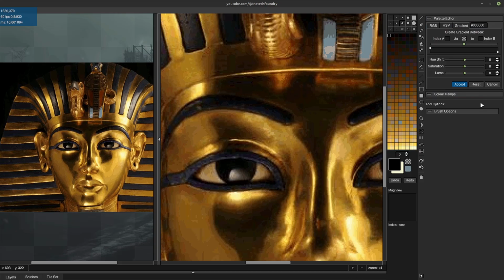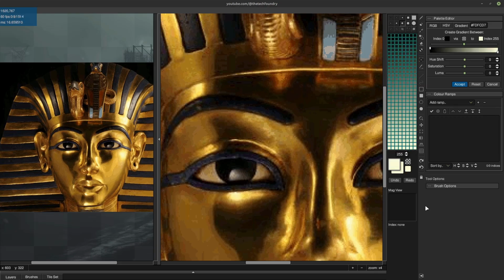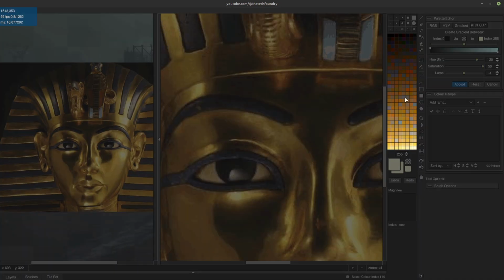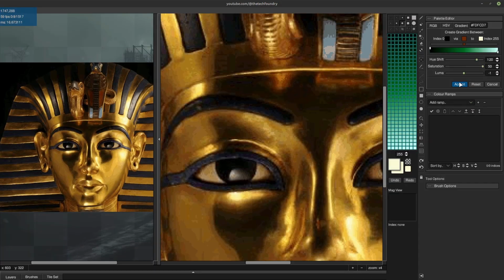And of course we've still got our gradient tool there, but we won't use gradient in this one. We'll go back to our colour ramps, and this is one of the joys of using an indexed palette system. If we select the entire palette there using Shift and select, it'll auto-populate the gradient if you want to create a gradient. We can just play about with that now. I've shown you that before. We're going from black to almost white, so the gradient is pretty linear, but we can change the brightness, and of course we can go via orange. There we go.